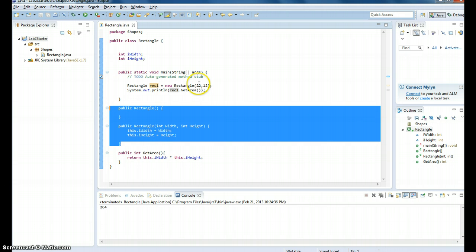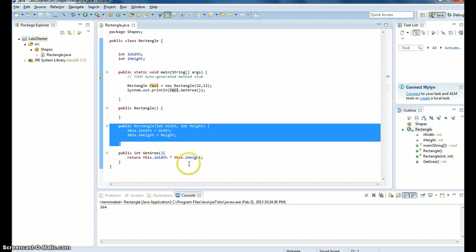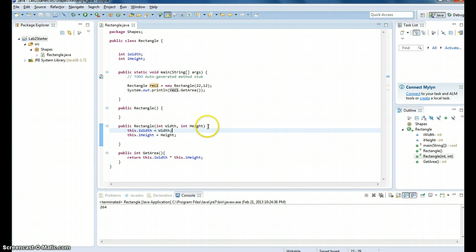Then it looks at the two arguments that I have, 22 and 12, and says, okay, this means I want to call that, and passes over 22 and 12 for width and height, sets the values, and returns. So when this is complete, rec1 is going to have two attributes, width and height, set to 22 and 12.